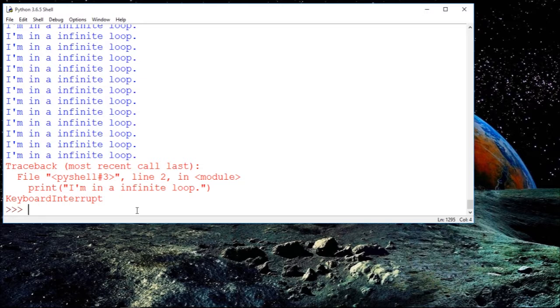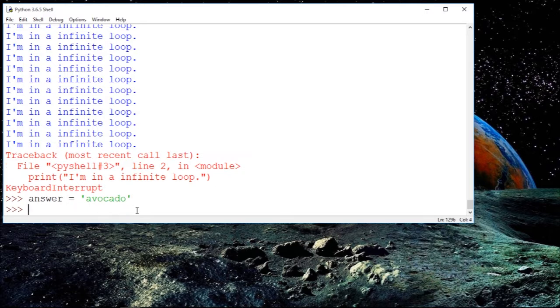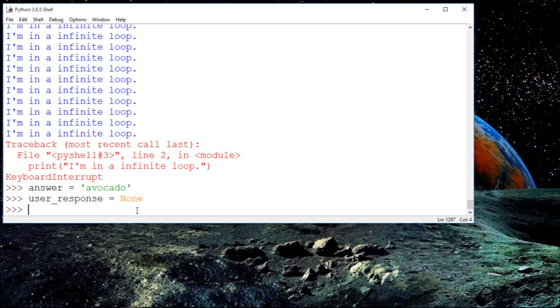To do that, we could do something like this. Let's create a variable called answer, which would be equal to, let me think about something, avocado. So answer is equal to avocado. Let's write a loop which will ask someone's favorite fruit, and we're going to need another variable called user response, which will be equal to None, which means it has no value currently.